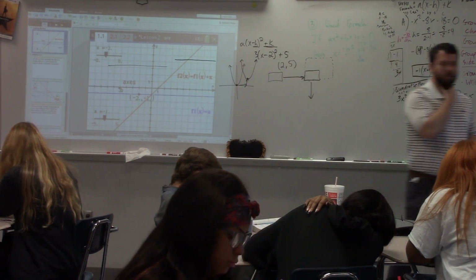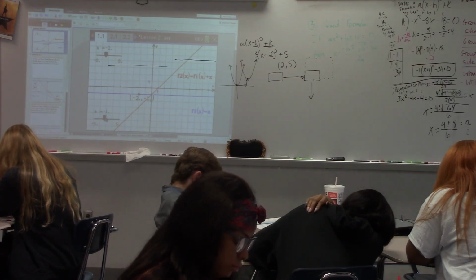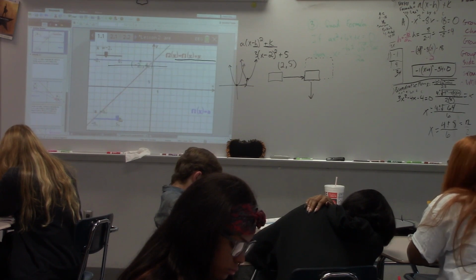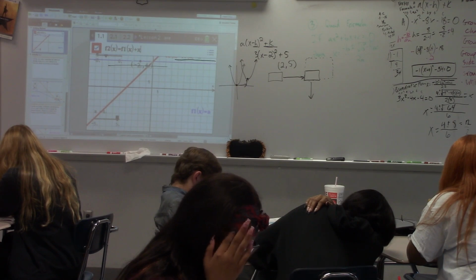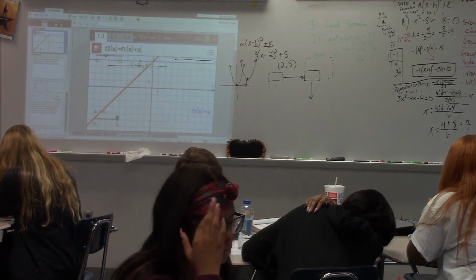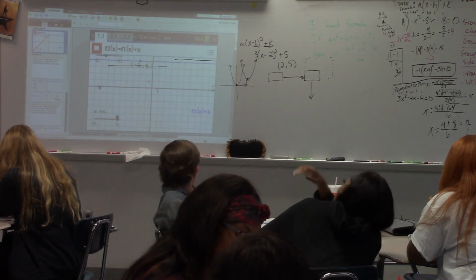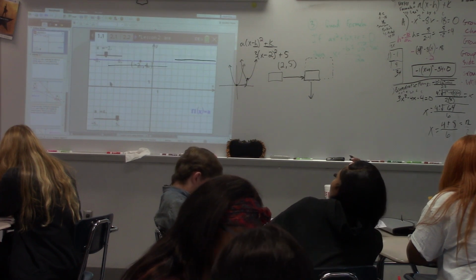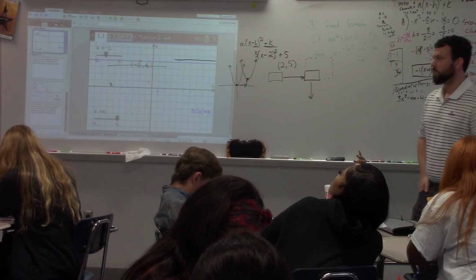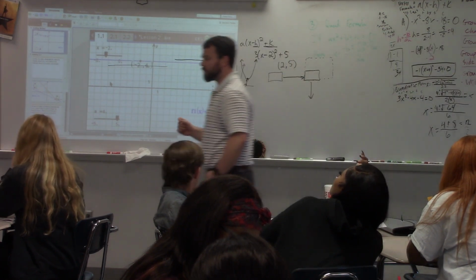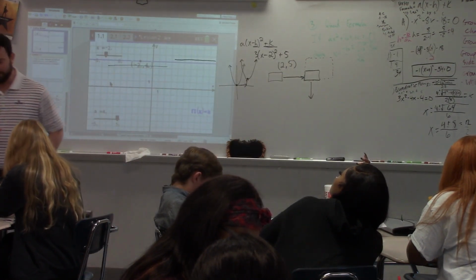So let's think about some other predictions. What's A doing to this function? What else do we see is happening? Actually, do this for me really quickly. Click on the f2 of x, that red equation, and click on the box so that the red, you see how it's check marked? Click on that so that goes away. So we can just focus here. Now move A around. What is changing A doing?